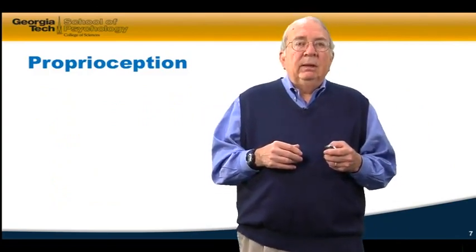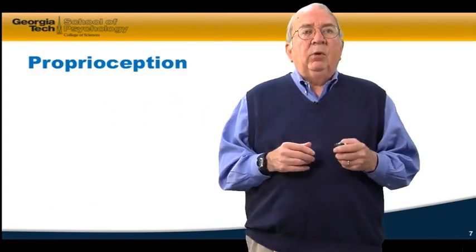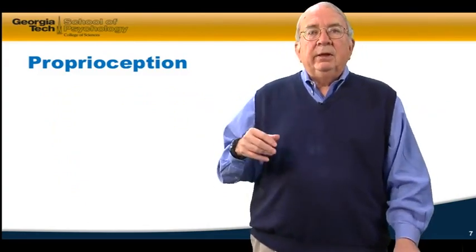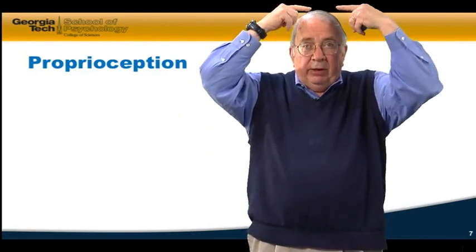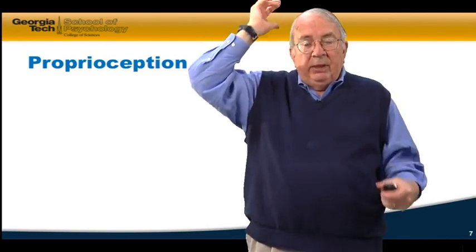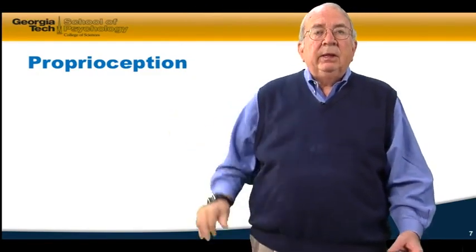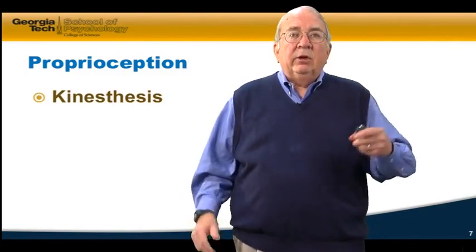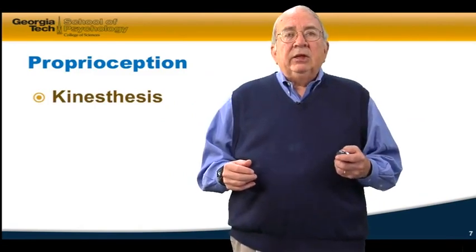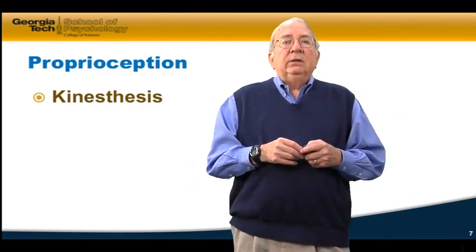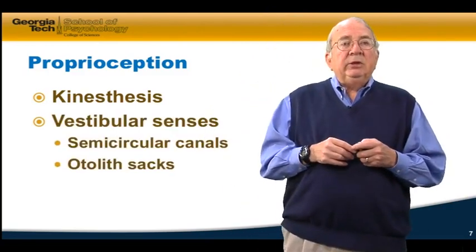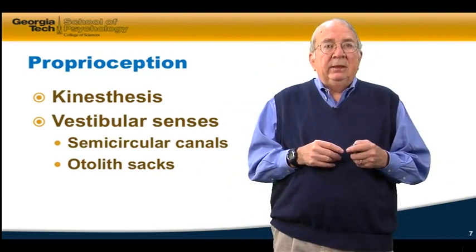Proprioception is important for our sense of balance, and there are two kinds of proprioception. One is information that comes from different parts of our body, from our fingers, from our foot, that go up to the cortex around the central fissure, where last time we showed you the homunculus. So it goes to different places depending on what part of the body is providing that information. That's called kinesthesis, which is sort of telling us what our different parts of the body are doing in relation to each other. And then there's another proprioceptive sense that's located in the inner ear along with the cochlear, and that's the vestibular senses, the semicircular canals and the otolith sacs.